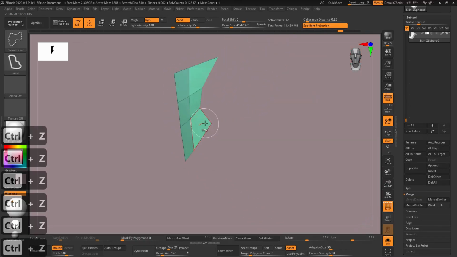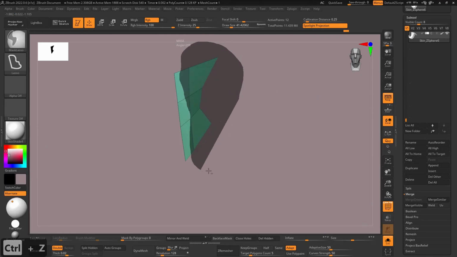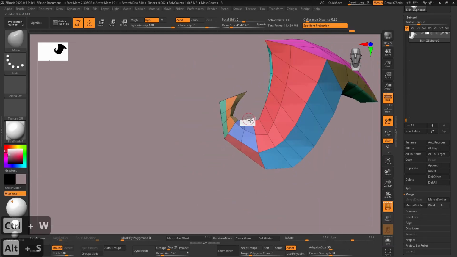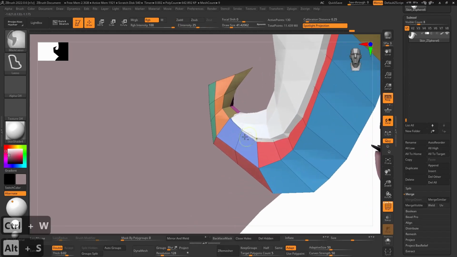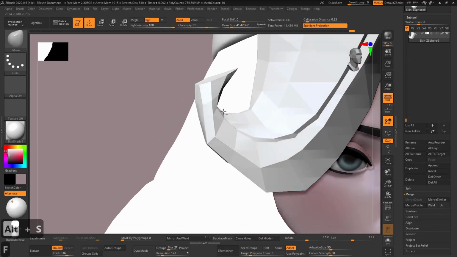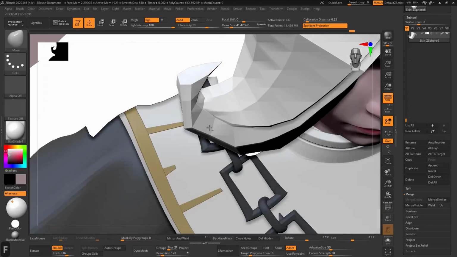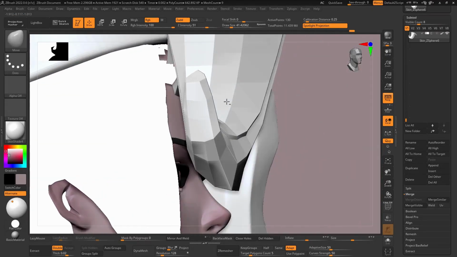This part here needs a different color. Let me check. Well, it's okay. Let me check. This part will be different from this one. Yes.